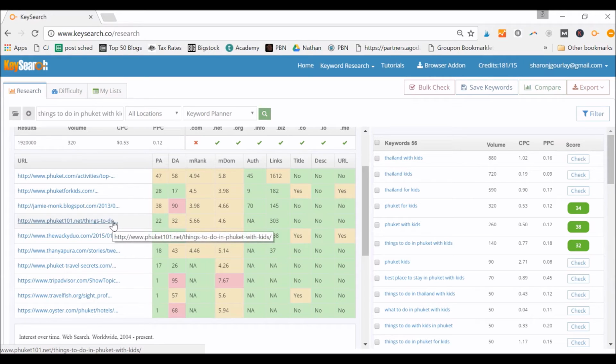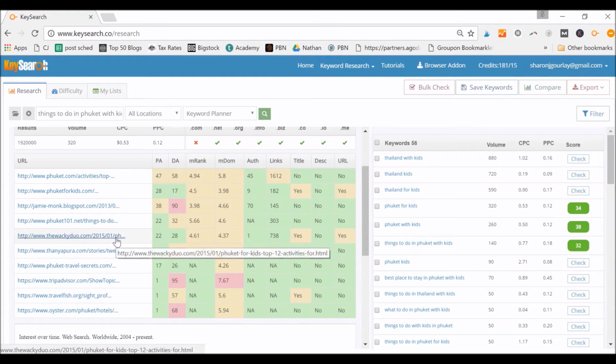We've got this one. This one, it's a bit trickier because it does have that Phuket in the title. It's about things to do in Phuket with kids. So it's on the topic. Its domain authority is lower, but it has that Phuket. So even though I have a higher domain authority, it's over 30, that one's not that far off me. And since it's about Phuket, I wouldn't count it as a win. But this one we looked at before, we'd count that as a win.